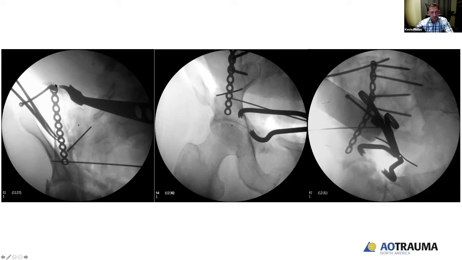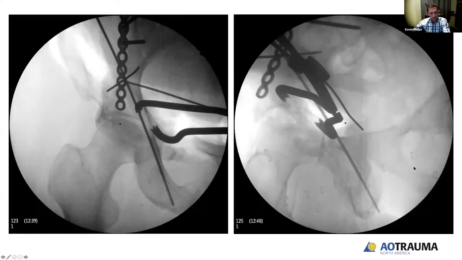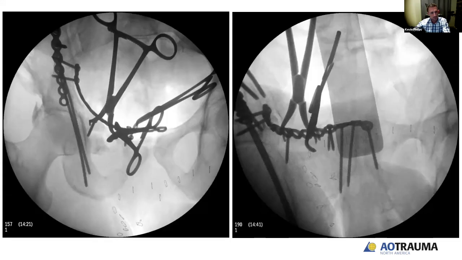placed this 3.5 screw through the crest, and then placed this plate with screws down into the posterior ilium for the reduction, basically to counteract that external rotation deformity of the anterior column. And then after that was placed, clamp the anterior and posterior columns together, and then place posterior column screw fixation. And then once the posterior column was fixed, then I fixed the acetabulum to the anterior pelvis using this intrapelvic plate with screws anchored back into the intact ilium, and then screws anchored into the perisymphyseal bone on both sides of the symphysis for additional fixation.